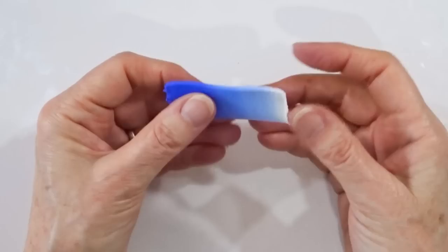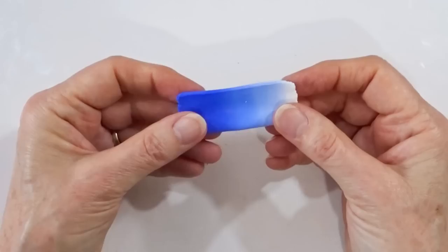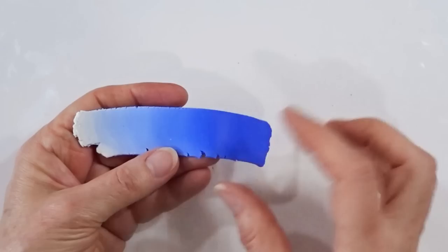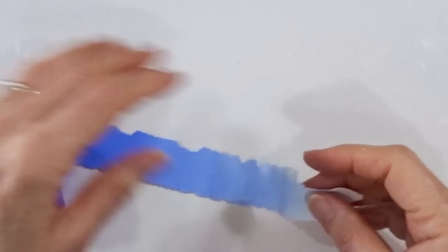When your blend's done, and I haven't bothered to do it so it's completely blended, because it's nice with the little flowers if they're not quite blended completely, just fold it in half, back through, dark side, same setting to give myself a longer, thinner piece. And then, as per normal, straight down through to the thinnest usable setting that you can use on your pasta machine to get as long and thin a strip as you can. And this time we're just going to roll up from the white end to the blue.